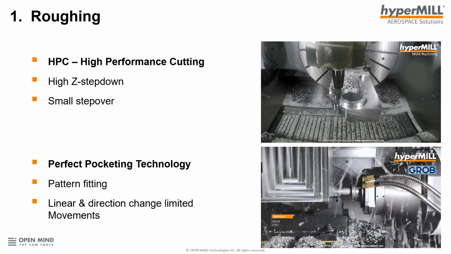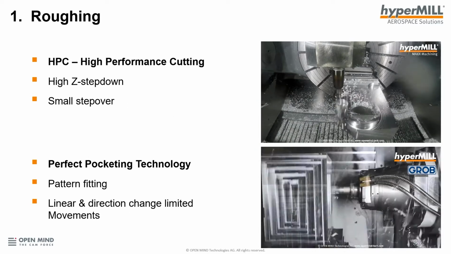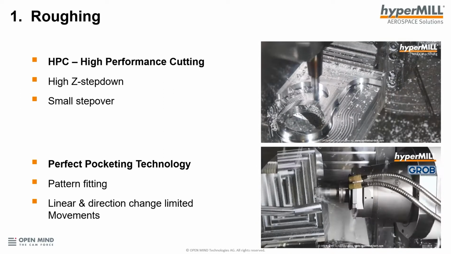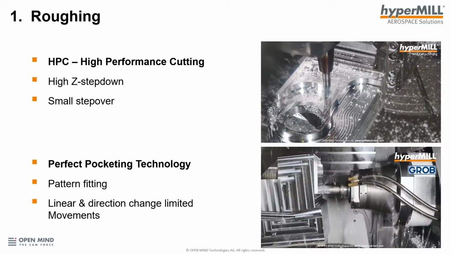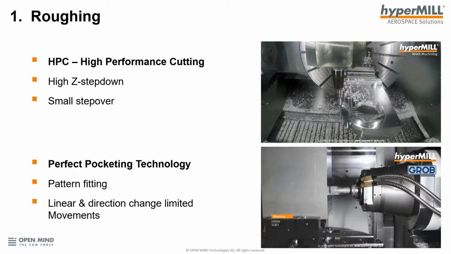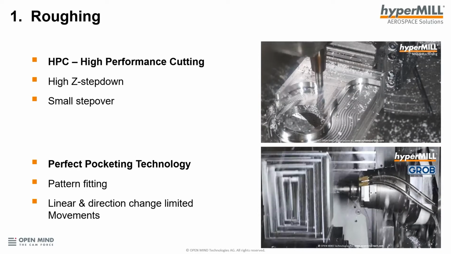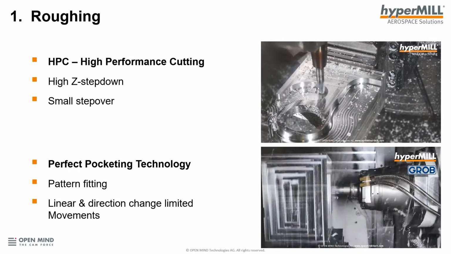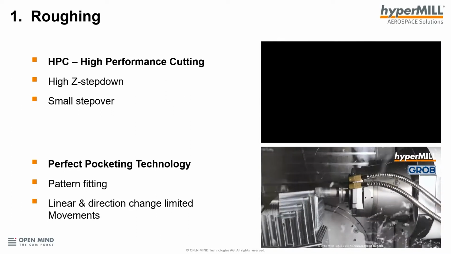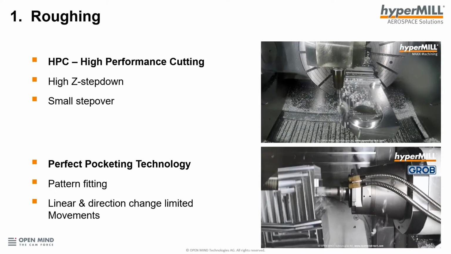So we have two videos running here, and the first thing to say is that the top video is using the max machining cycle. This is using a technology where you're engaging the maximum amount of the flute length, so a very high Z step down and a smaller step over. Typically in aluminium, this can be 50% or so of diameter. So this is using the full cutting flute of the tool and giving you quite a nice result.